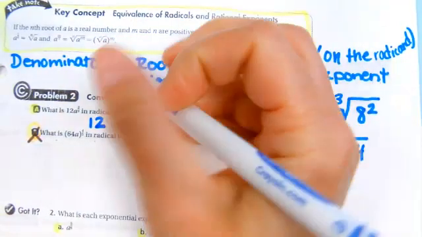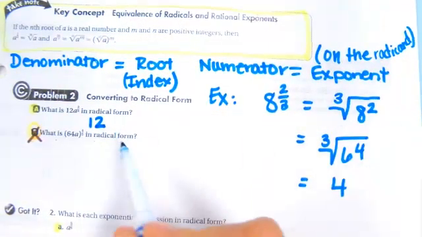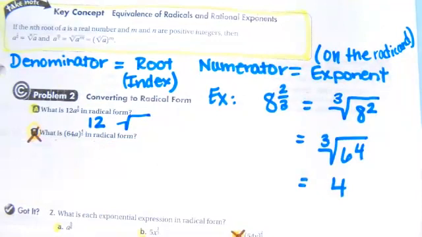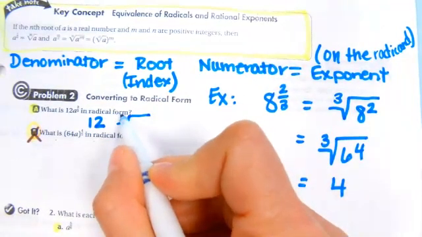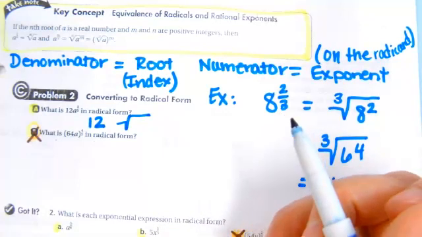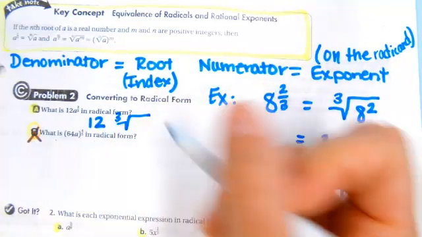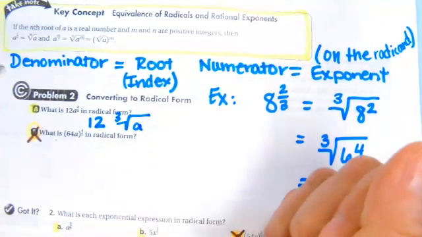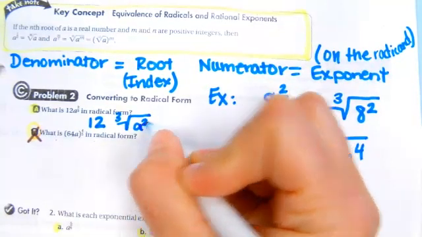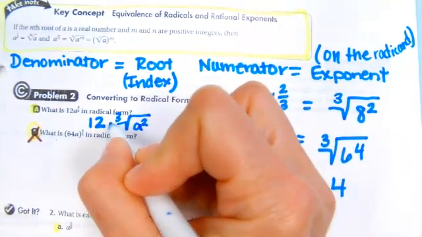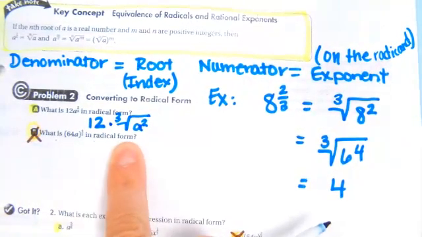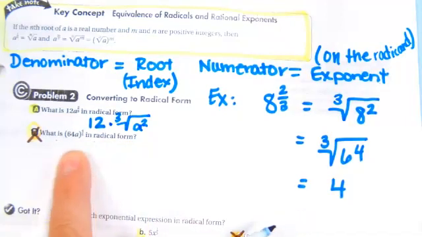Then we're going to move this around so it's like this. We put our radical sign. What's going to be our index, our root, on the outside? The 2 or the 3? The 3, yep. And then A is going to be underneath here. That's our radicand. And what's going to be the exponent on the A? 2. Technically there's a times sign in between there, but you don't even have to write it. That's radical form. That's the answer.